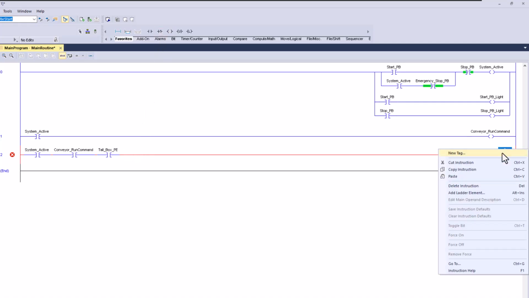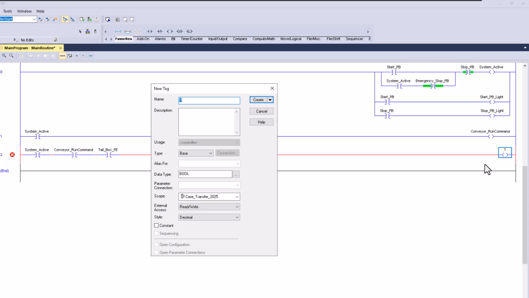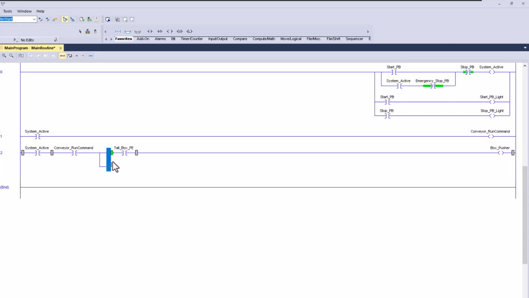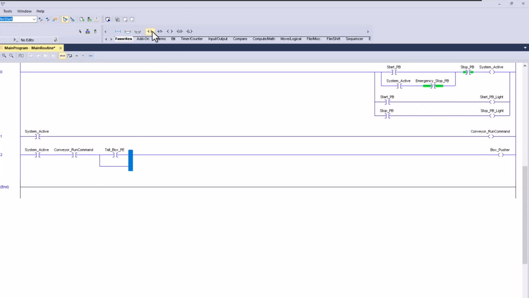Okay, so we'll have the box pusher, and we don't just want to have the box pusher turn on and stay on, right? What we want to do is we want to latch it in. So we'll latch it in just like that.